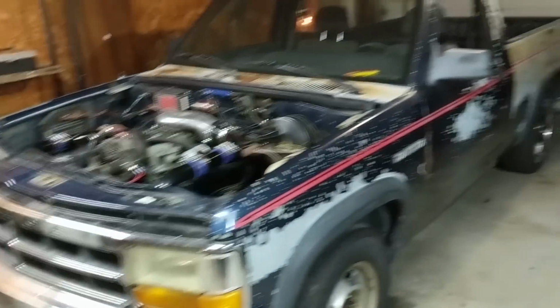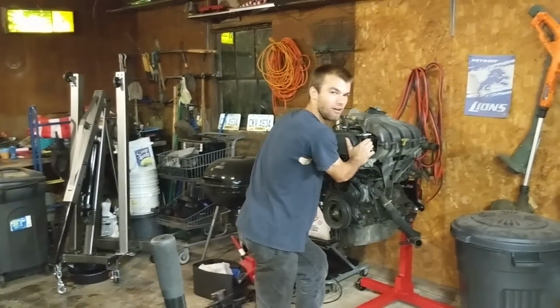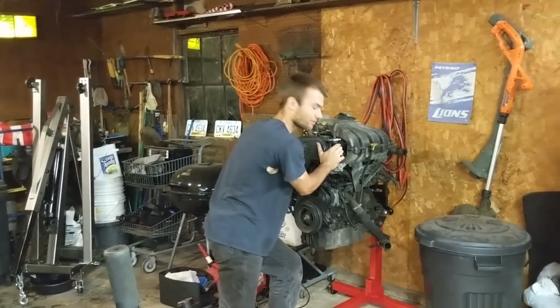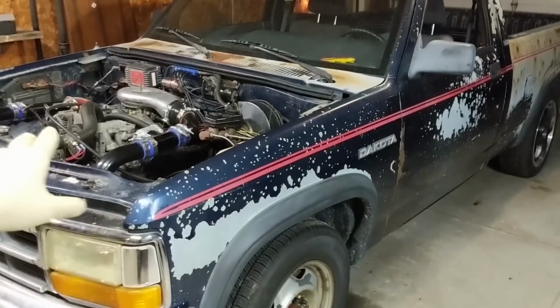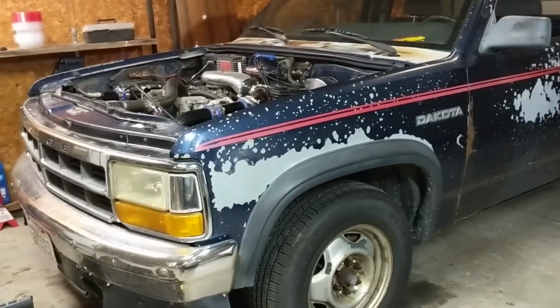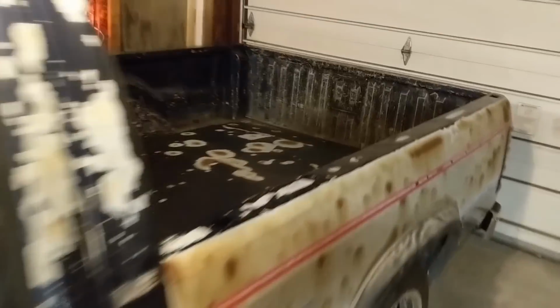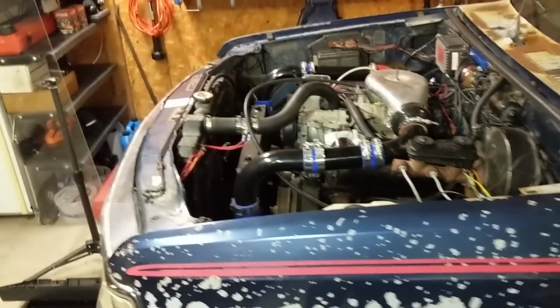This truck just screams cool to me, though. Look at that, that's real patina. That ain't no rat rod. I wish it was running because the sounds it makes, it sounds almost like a GTR with a really ugly exhaust. It's pretty insane, and the turbo noises are pretty wild. So definitely go check out his videos. He's been more than kind to have me here on my trip. Just look at this thing. It's so cool. That's all natural, nobody did that to the paint. Even the hood has some real character, maybe it had hail damage and then it turned into rust spots. The roof has a nice finish too. I love this thing, and he's going to have it up and running, so definitely go watch his channel.